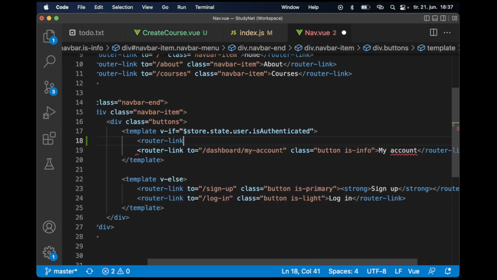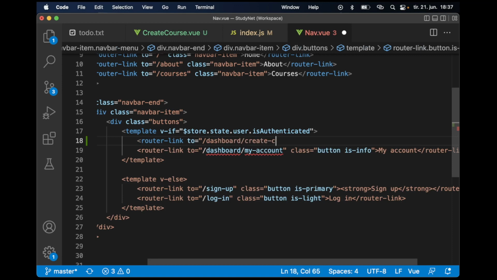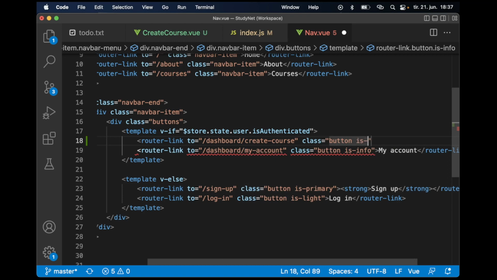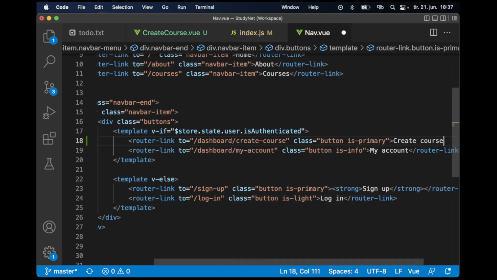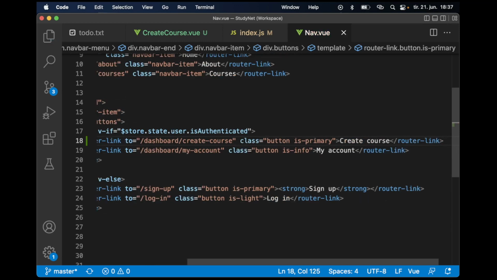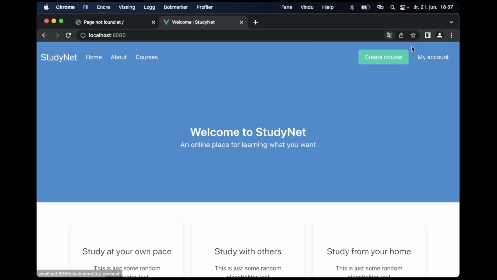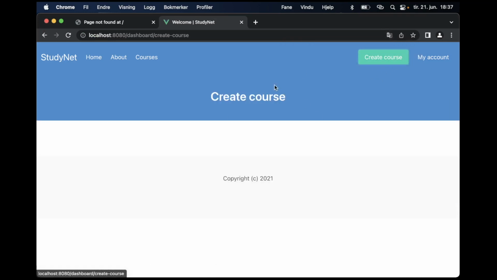Router link to dashboard/create course, class button is primary, create course, and then we close the router link and save. If I go back to the browser now, I will see the button here, create course. If I click it, I will be sent to the create course page.